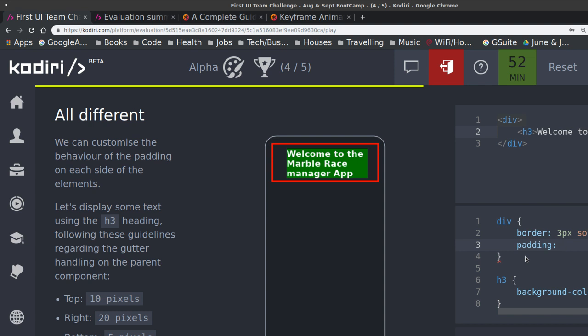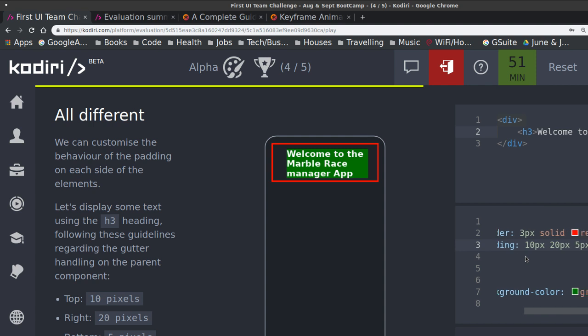What order do they go in? Right, bottom, clockwise. Yeah, clockwise from the top. So top, right, bottom, left. It's the order we do it in. So therefore, that's the same order as they've been declared to us there. What do I do? 10 pixels, semicolon, 20 pixels? No, it wouldn't work. So we just put spaces between each value. Yeah, and that's the syntax for any shorthand in CSS. Just put a space between the separate values. So we've got 10, 20, 5, and then 30, right?